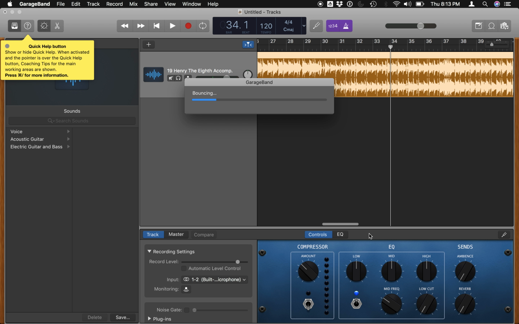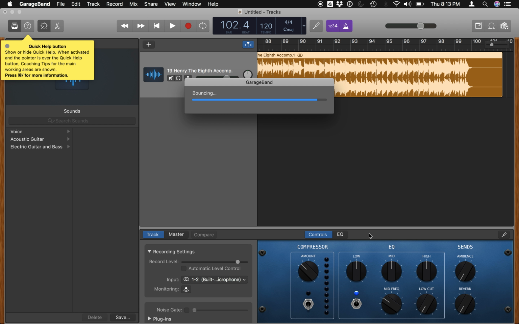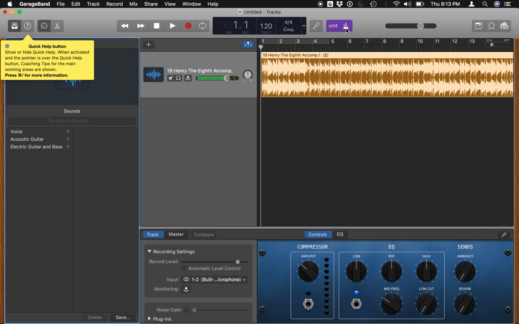It runs through the whole song. Oops, I made a mistake. Before you do this, super important, you got to turn off the metronome. So sorry about that. Forgot that step. I make mistakes too. Anyway, click that to turn off the metronome and then do it again.